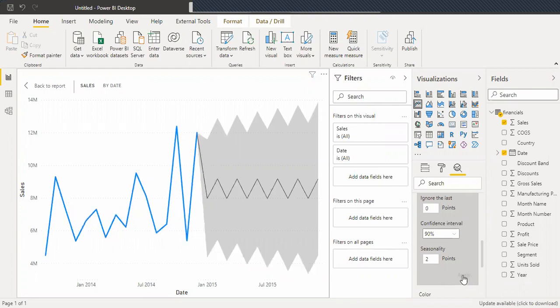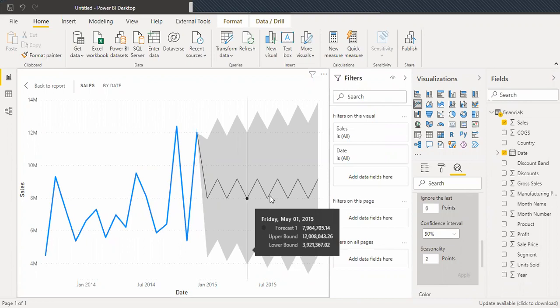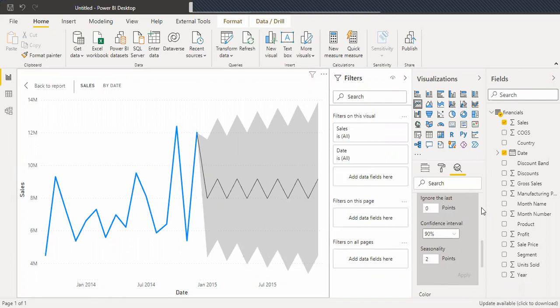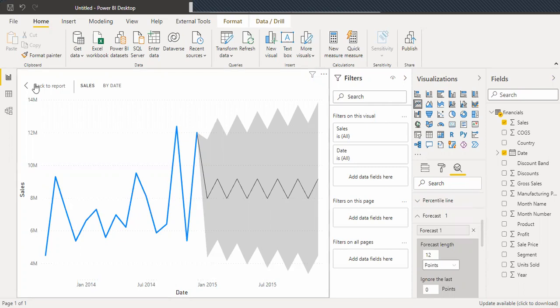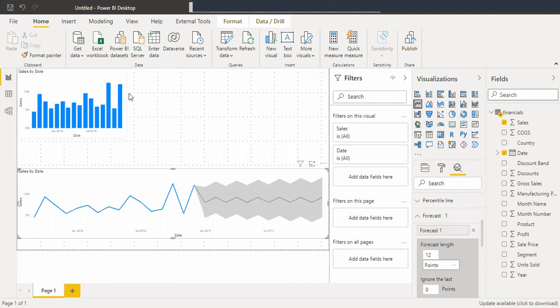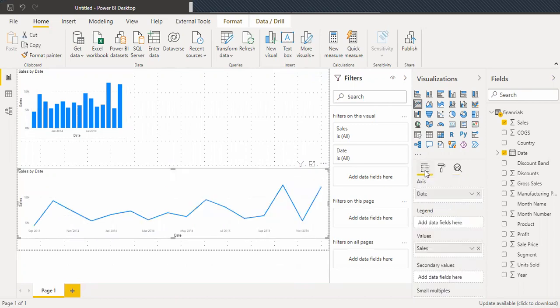You can see the distortions are introduced, and that is how the data is plotted. This forecasting option will only appear when you have a single line. When you have two lines, it will never appear. So that is about forecasting in the line chart. Small multiples we have already seen, so I'll just remove forecast. Small multiples was something which we have already covered.